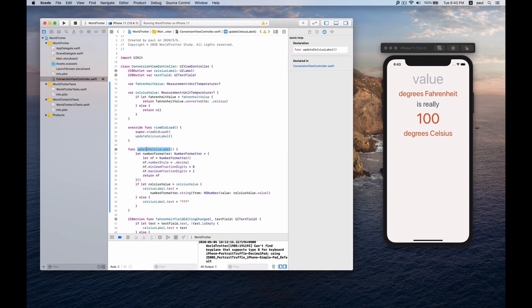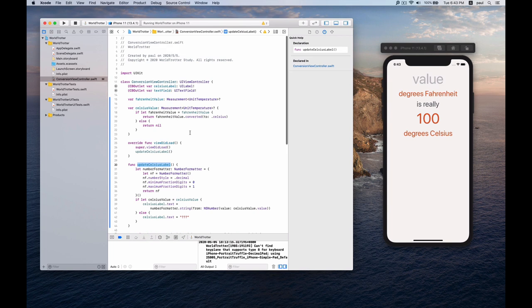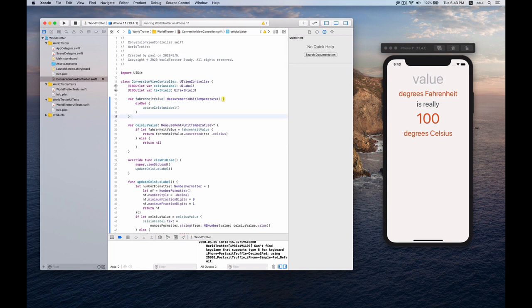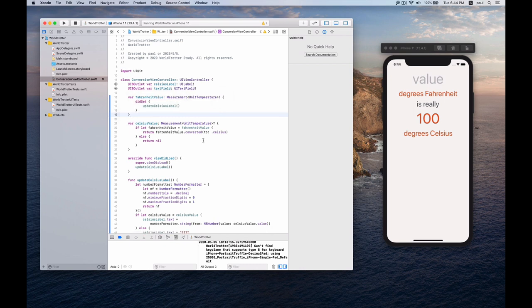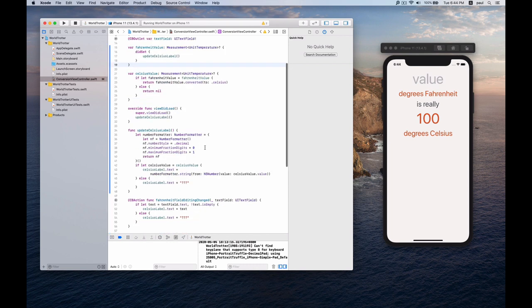You want this method to be called whenever the Fahrenheit value changes. To do this, you will use a property observer, which is a chunk of code that gets called whenever a property's value changes. A property observer is declared using curly braces immediately after the property declaration.